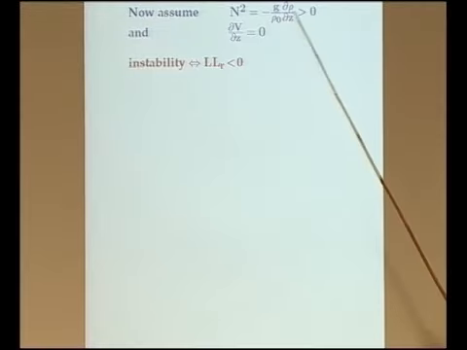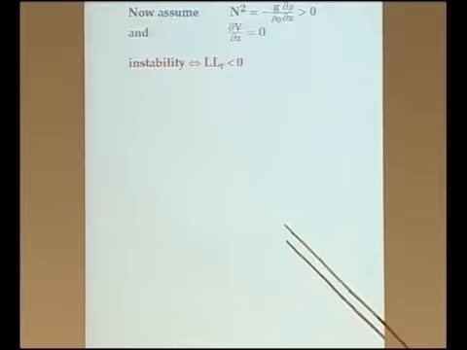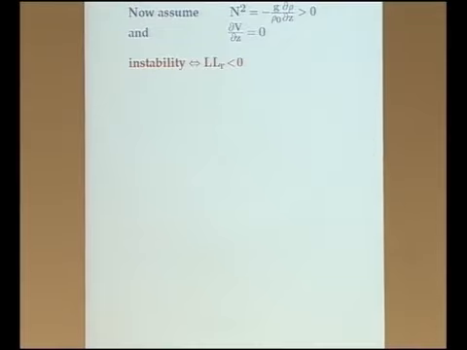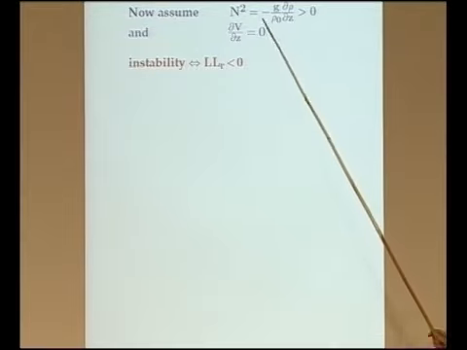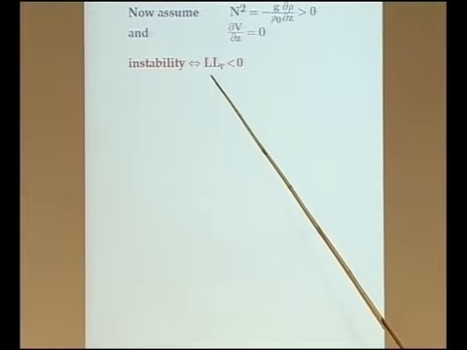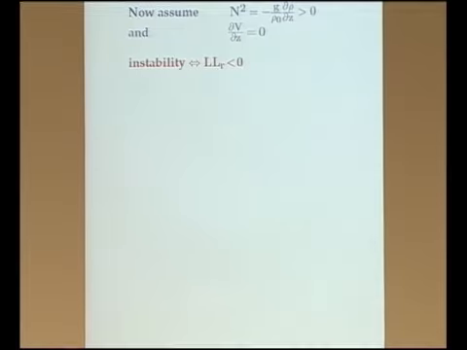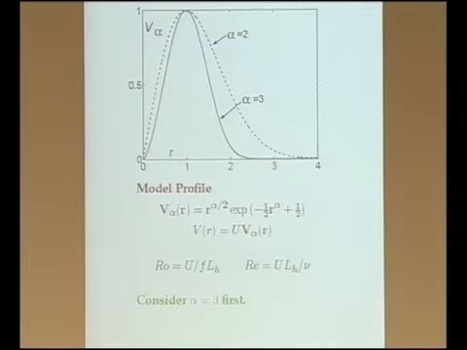Now, another thing we've added to this: we were interested in what role stratification might have. What if you did these experiments stratified? What would we expect? We've done a lot of simulations with stratification as well as the background rotation. But for simplicity, I'm only going to talk about the barotropic case. We always start with a main vortex that has no vertical variation to begin with. Under those conditions, the theory is the same. The prediction is always that you need this product to be negative to get instability. It's the same criterion again, even with the stratification.